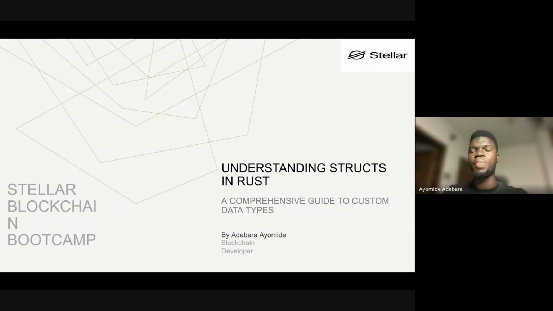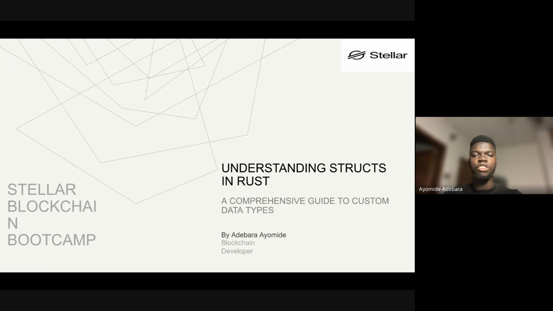So welcome once more. Yesterday we discussed what memory management is in Rust, and we were able to understand how memory is managed in Rust. We understood the difference between stack and the heap. We understood the different types of data types that are being stored and how these different data types are being stored.